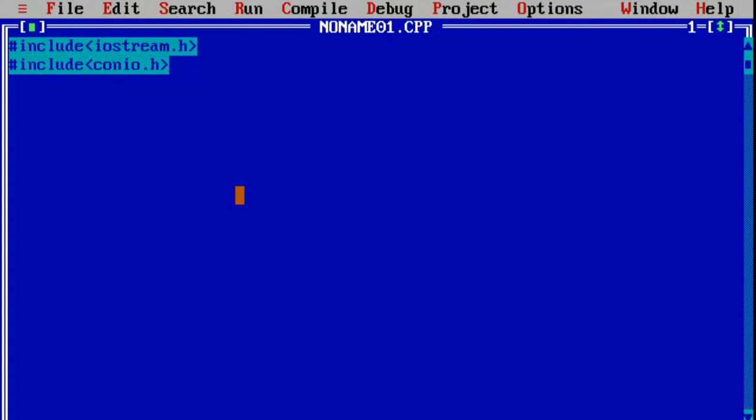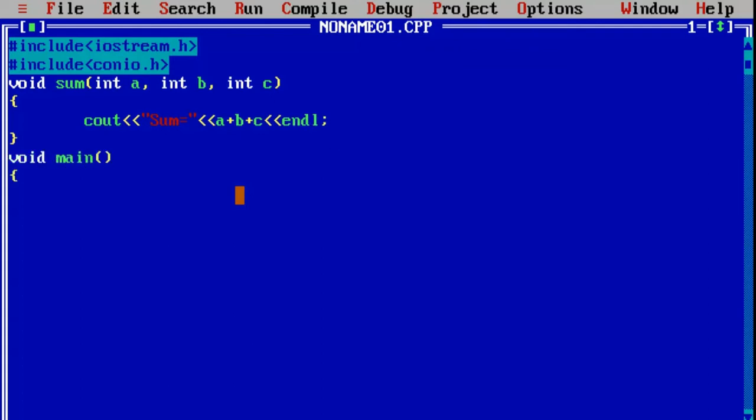stdio.h is replaced with iostream.h in CPP, and conio.h is kept as it is for console manipulation. We have integer a, integer b, integer c as the arguments in the function void sum. Then within the function, as done in the previous tutorial, we write sum equals a plus b plus c, followed by the endl manipulator. Then I make void main, which will have clrscr, of course, to clear the screen, and getch to hold the output, and the function will end.